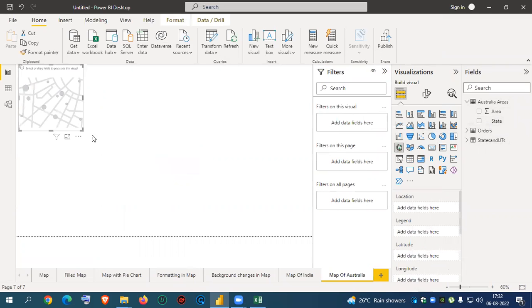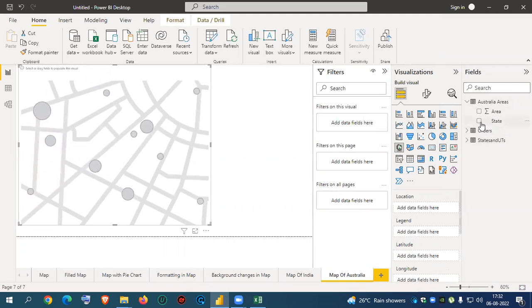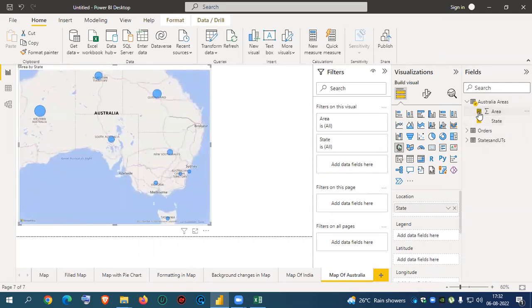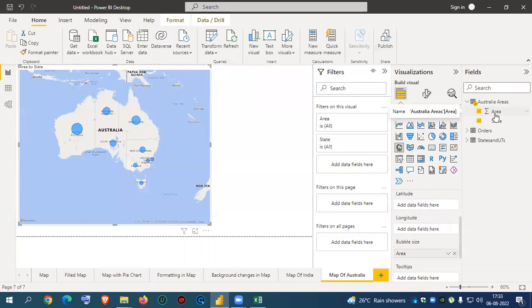Let me select the map. Same thing again. You can select the state and the area. So you can clearly see the Australia areas with states. In this way, you can apply different changes.